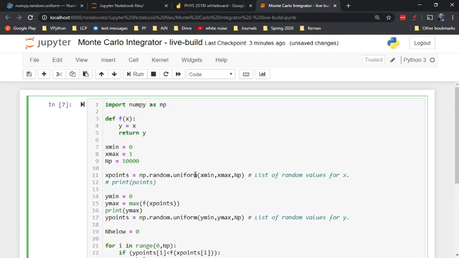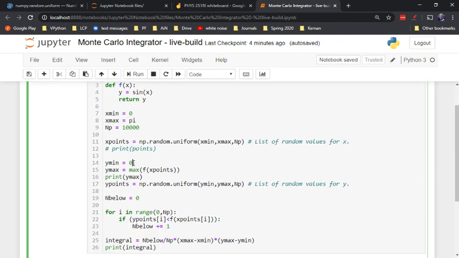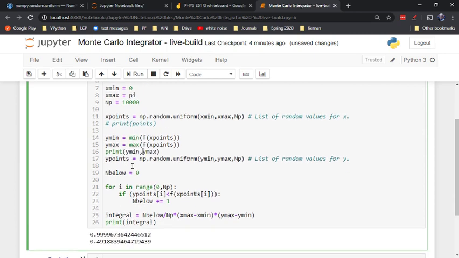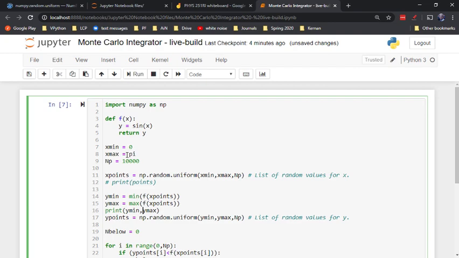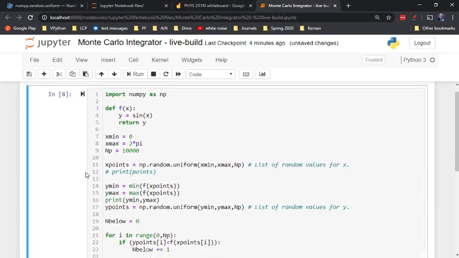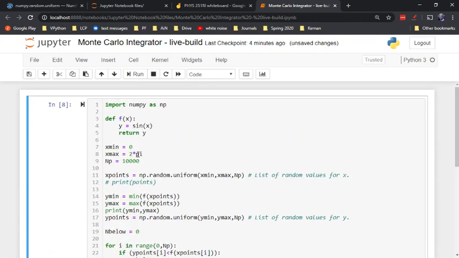Okay, so what you can do now is you can change this to any function that you want. I can change this to sine of x and integrate from 0 to pi. Oh, I guess I need to also change this to be the minimum of these, don't I? Let's go minimum here. So we'll print y min, comma y max. So this, if we integrate sine 0 to 2 pi, excuse me, that should give you 0. Excuse me, np.pi. Oh, and this needs to be an np.sin, doesn't it?